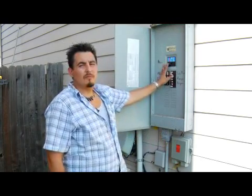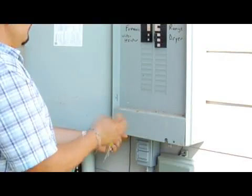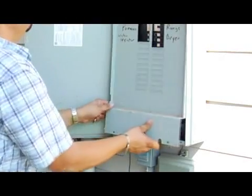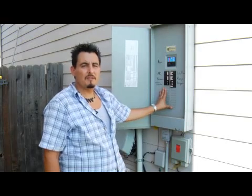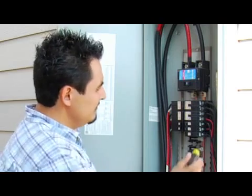We're going to go ahead and flip off the main. Once we have that done, we'll go ahead and remove the two screws that are holding the panel in place. After doing so, we will have a breaker that we want to replace.